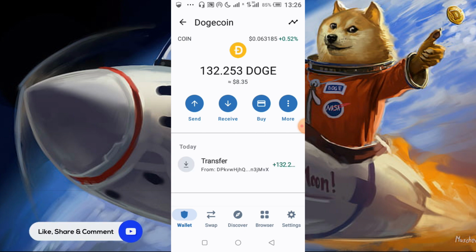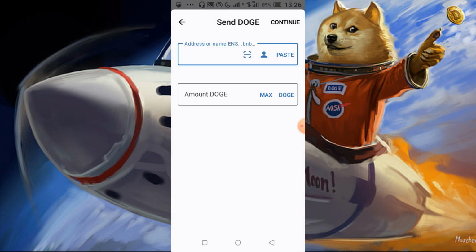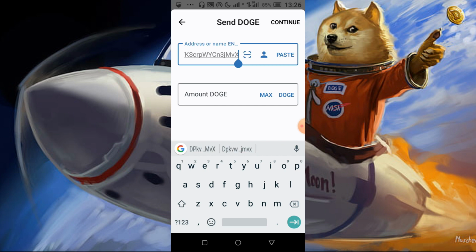So let's send this one, 8.35 worth of Dogecoin. So we paste in the address. Maximum. Always take note of the address, right?